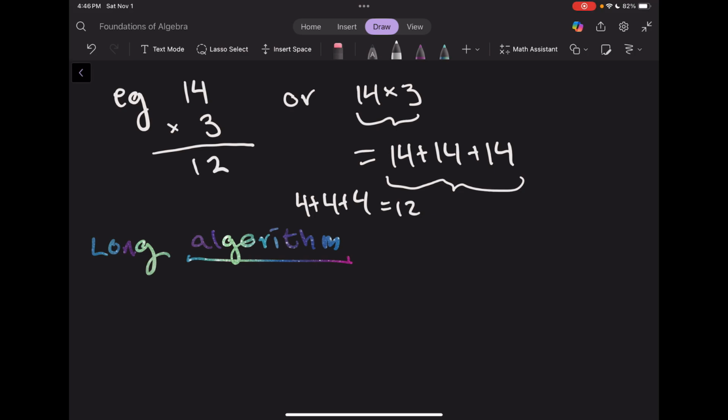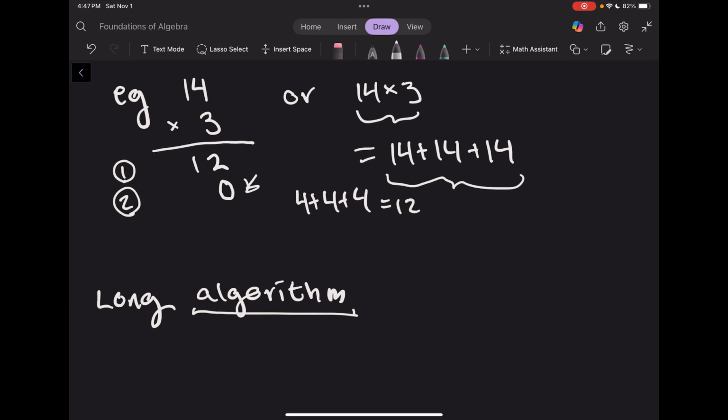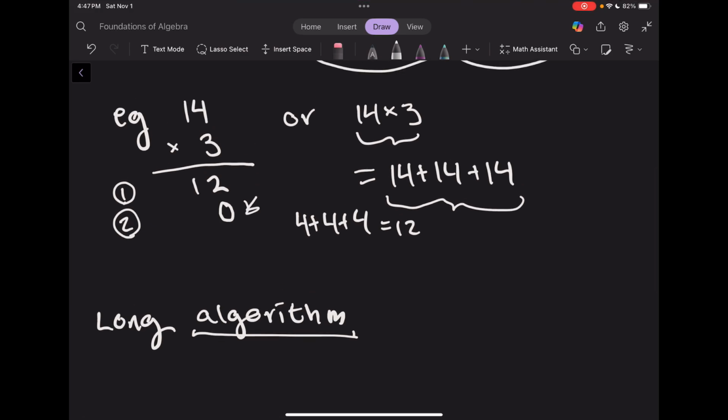So we're just going to write the 12 down there in the first row. But since we have two numbers here, we're going to add a 0 here. And this is something, every time that you're adding a row, so like this is row 2, you're going to have 1 0. And the number of rows, the way you can tell how many rows you're going to have is how many digits you have up here. So up here, we have a 1 and a 4, we have 2 digits, so we're going to have 2 rows. So if we were to have like 142, we're going to have 3 rows.